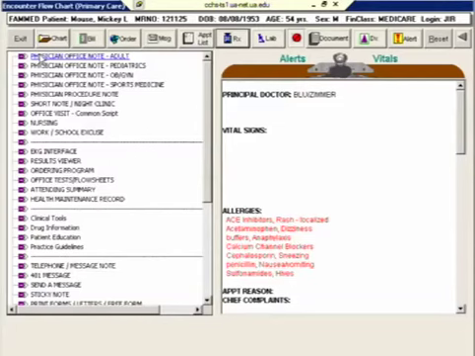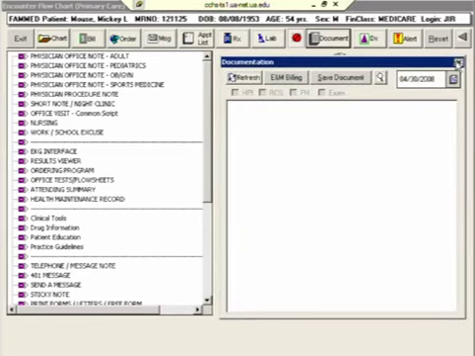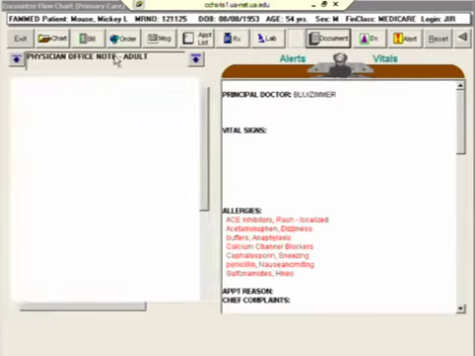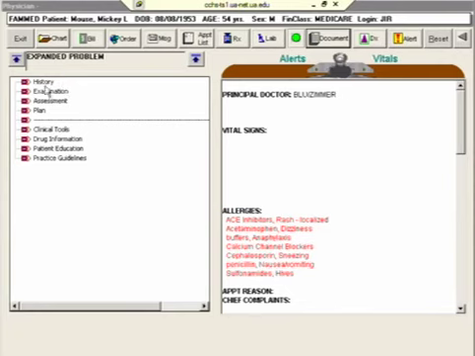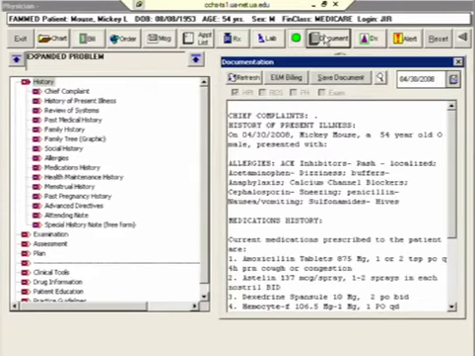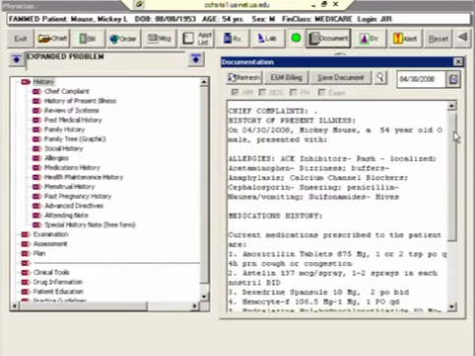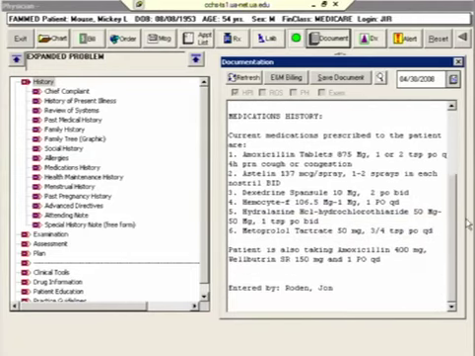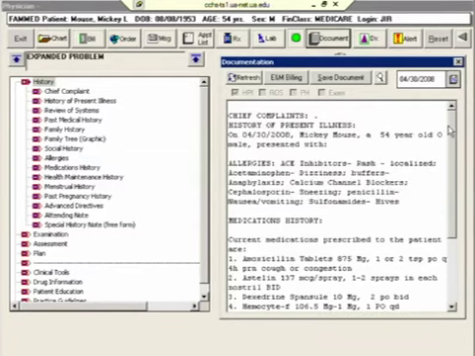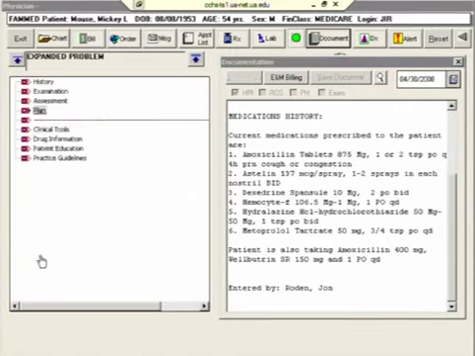Now, when I do that, if I click on the document button, well, we haven't created a patient visit yet. Let's just kind of go into one of the trees just so that it thinks we're getting ready to create a visit. In fact, now that we've sort of started generating a note, you can see it's got the medications history, and it shows anything that's in there. And actually, what I've done is so far not showing up. Let me click on plan.